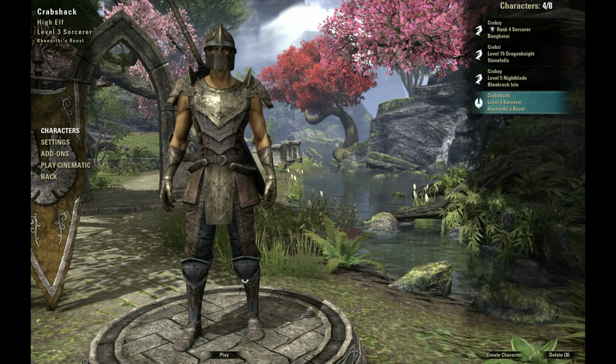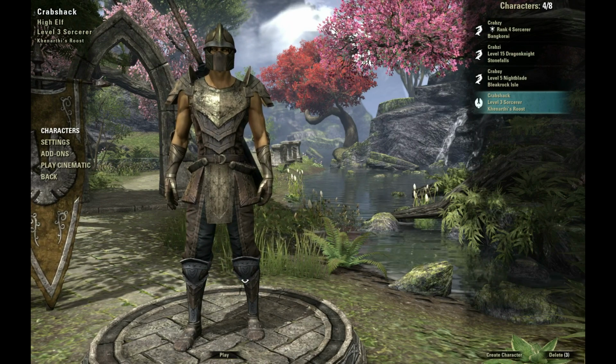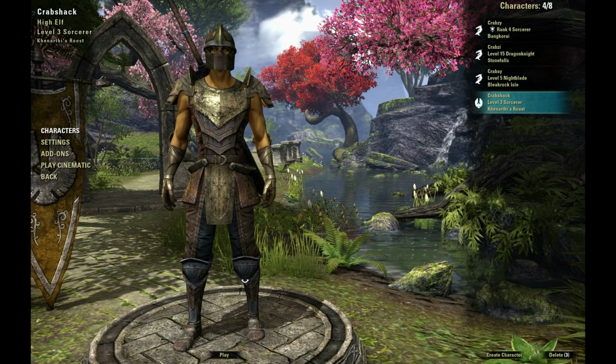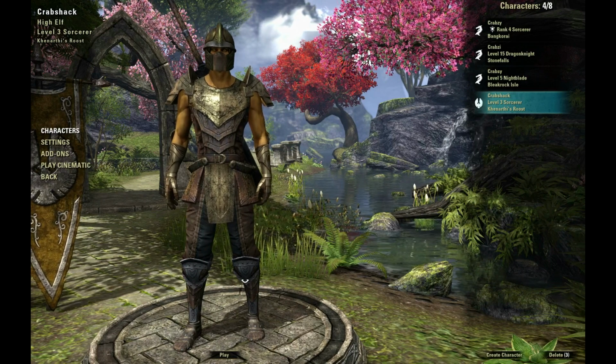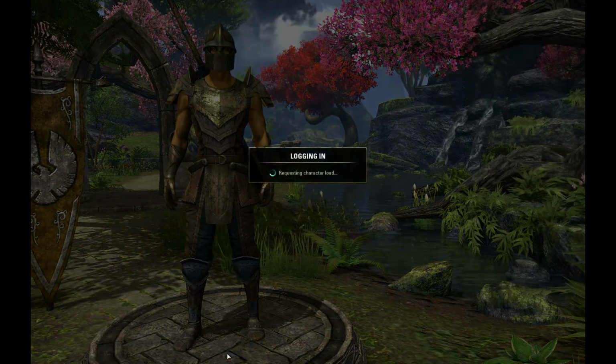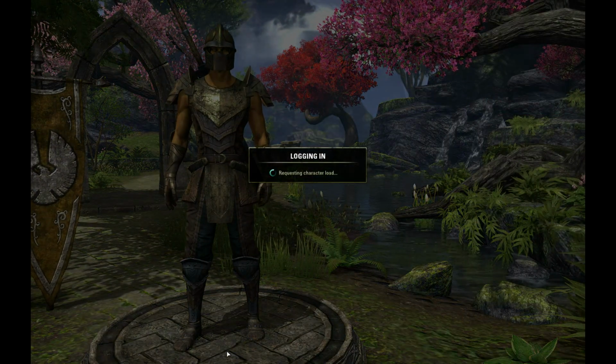But to me, I don't think this looks that good. So I'm going to turn it back on again. And there's a little more color, more detail, a little more sharp. I think it looks good. Let's see what it looks like in game.